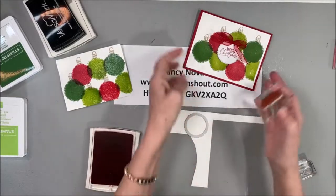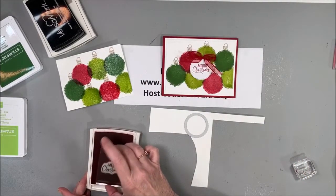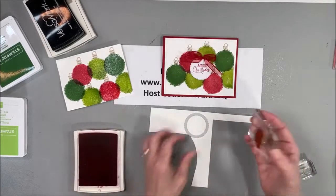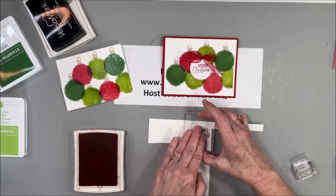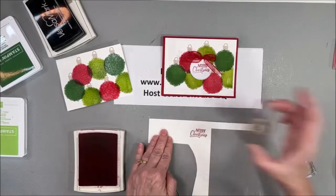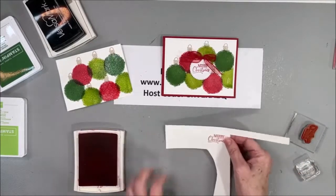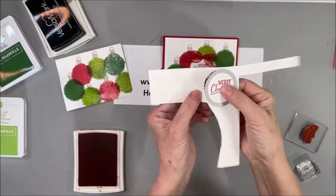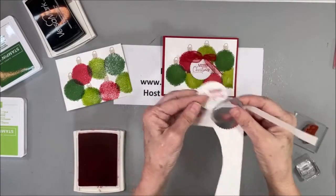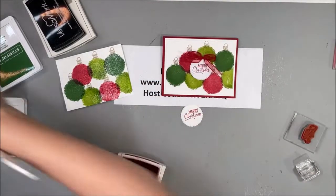And this little circle, I like the little edges on it. It's kind of got a little texture, a little zigzag. So I thought it would be pretty. So let's just go ahead and stamp this right here. Like that. And then I'm going to go ahead and cut this out. So I will be right back. Okay, so I cut that circle out. And we'll just put our card together now.